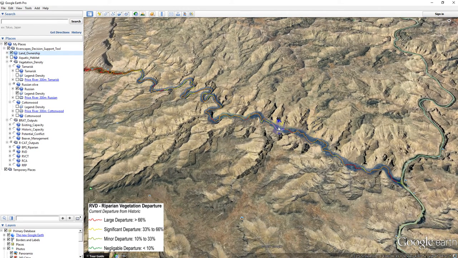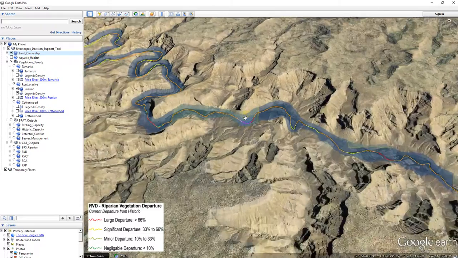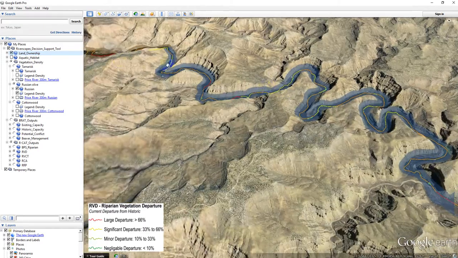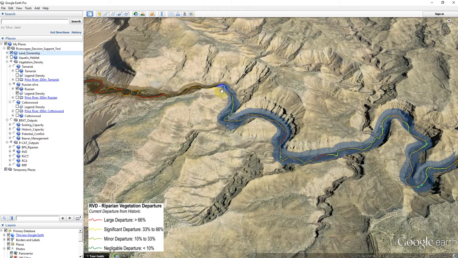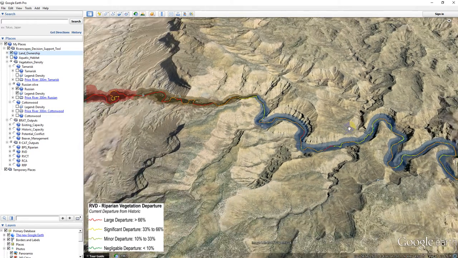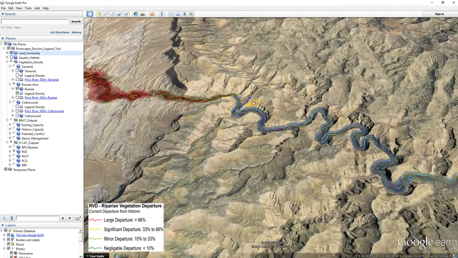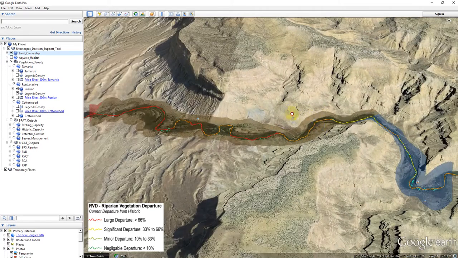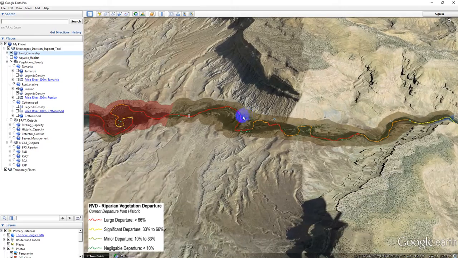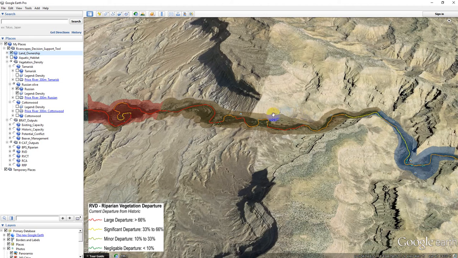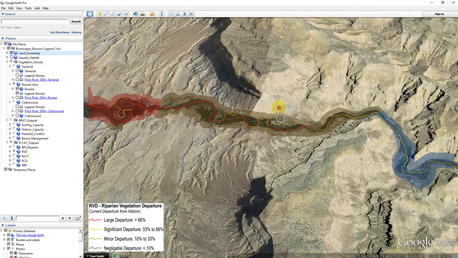This gray area that's highlighted is the valley bottom of the study area. This is the wilderness study area boundary, so that's basically off limits for restoration work. We know we're just going to cut this off and say this is all conservation area. But if we go in here at the start of this canyon, this brown colored area is BLM land, and this could be an area that could use some restoration.